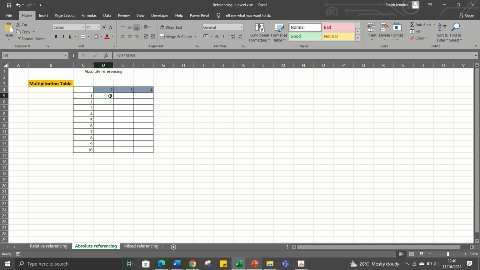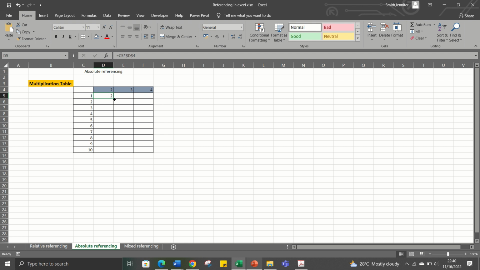So this absolute referencing means that I have made the formula such that this particular cell is not going to move across the column or down the formula. So I'm fixing my formula in that cell.